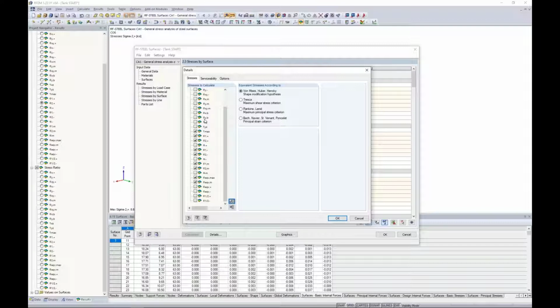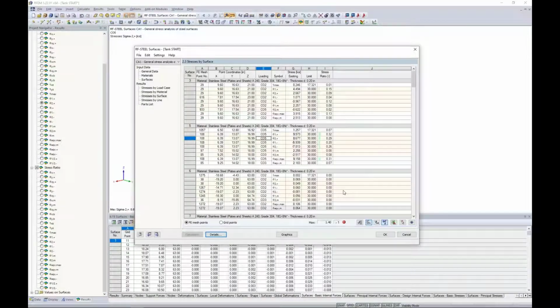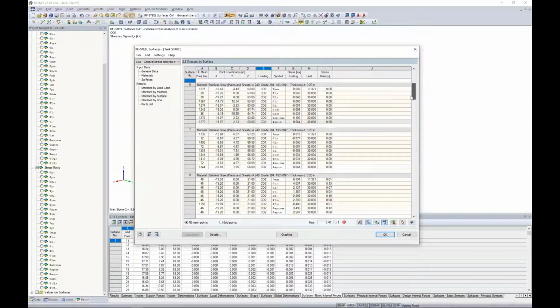By default, we have already selected a handful of stresses. We don't want to check all of them. That's completely overwhelming and may not be necessary for the design. But if you're interested in turning on or off some different stresses, you can do so under this Details tab. For the most part, most of these stress design ratios look okay.